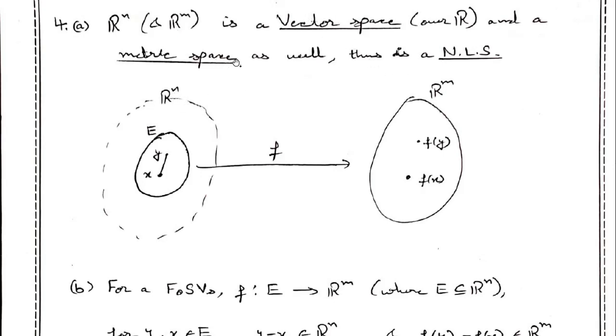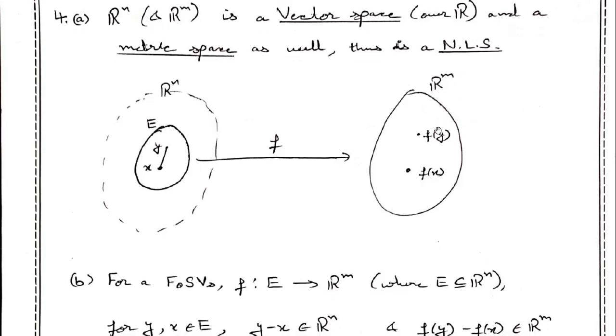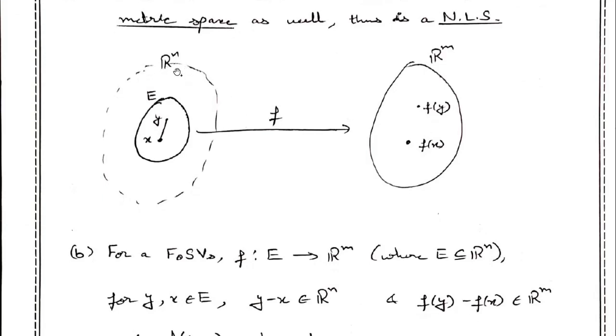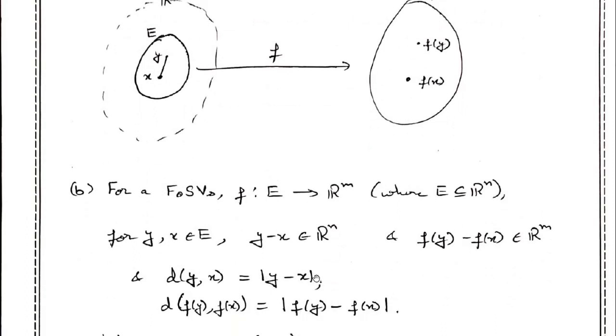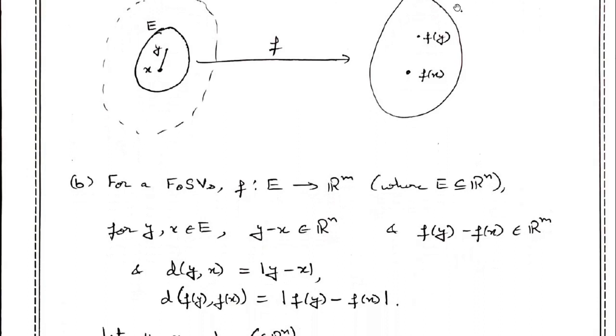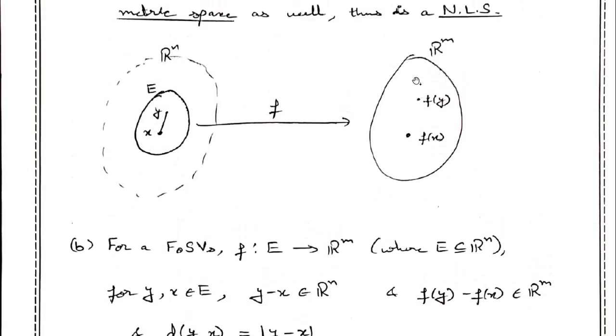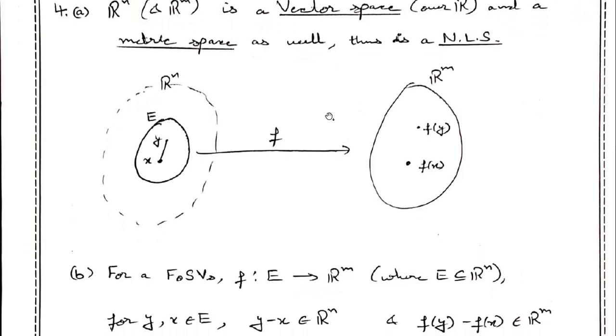And therefore this vector space, which is a metric space also, is a normed linear space. As we have already discussed in our previous videos, Rn is a linear space over R, and similarly Rm is also a linear space over R. And we have already discussed that when we write the norm of some element x in Rn, we can write it just like a simple straight bar around x. We can write the single bar for elements here also, but they have their own meaning. We also know this from our previous discussions.